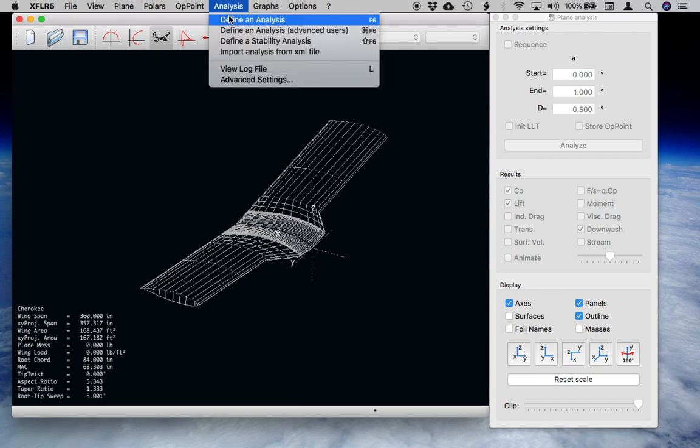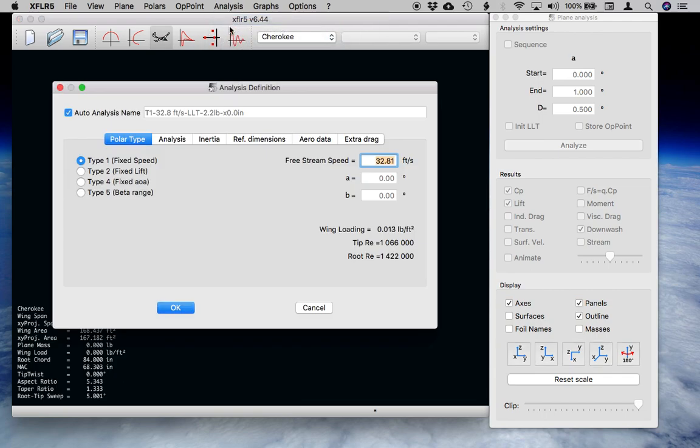So we're going to come back for this three-dimensional geometry and define an analysis. Note again, we have some different type options that we can run through for this particular case. For now, just fix with type 1, which is a fixed speed. You can come back later and look at fixed lift cases. That's very useful in a real aircraft case where you're going to be keeping your weight the same, assuming that you want to maintain level and steady flight.